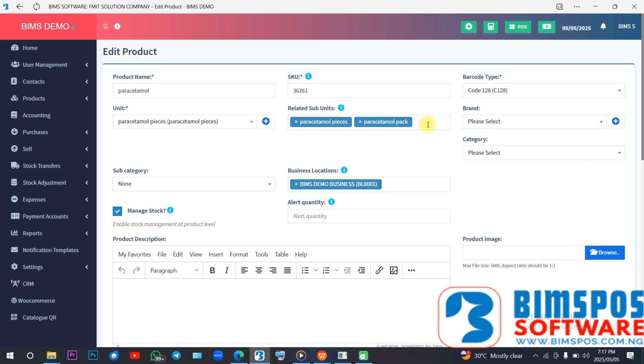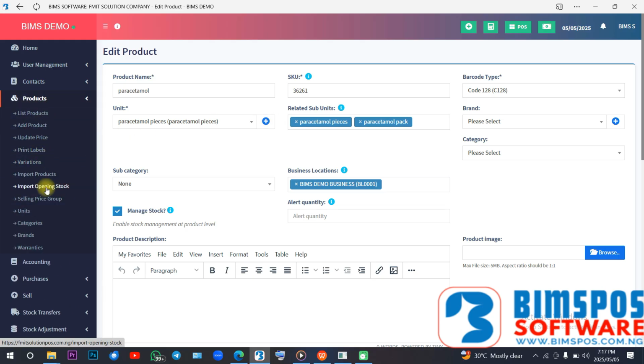Even in pack, you can also go back, right click on that unit again and create the one for carton, and just count how many is inside it. You attach it here, so you can still attach the third one. By the time you right click and create that unit, come and attach it here, so they will be able to sell it in both ways. You can sell it in pieces, pack, dozen, carton, like that. For this particular product, you just need to be attaching it here.